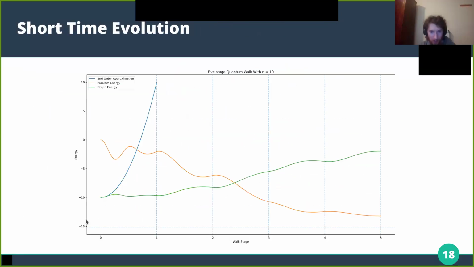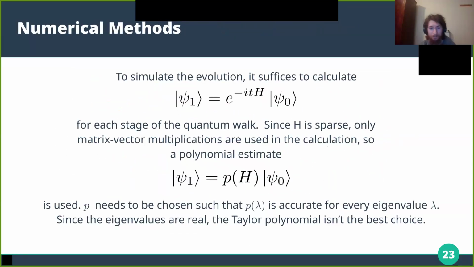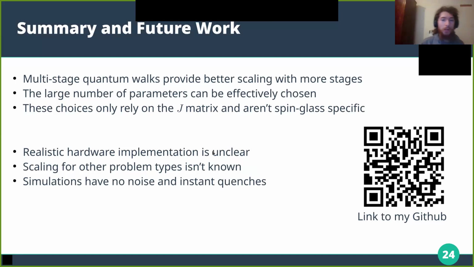From my understanding, there's not a lot of current hardware, or at least on D-Wave, which is what I'm most familiar with, that can do this. You can only do anneals that are, I think, 500 picoseconds at the shortest, which is quite a new feature as well. So how we could implement this is not 100% clear. Plus, we have to worry about minor embedding, and how that affects the time scaling. I haven't looked at other problem types, so I don't know if the same kind of scaling exists.